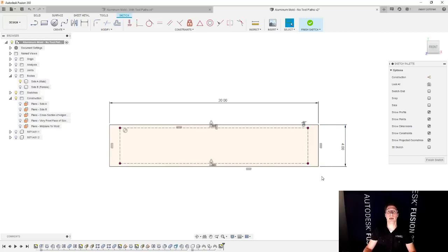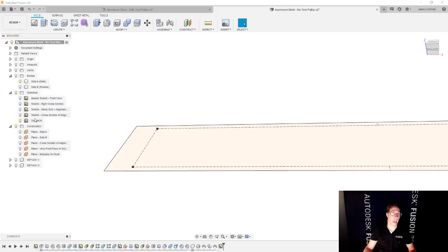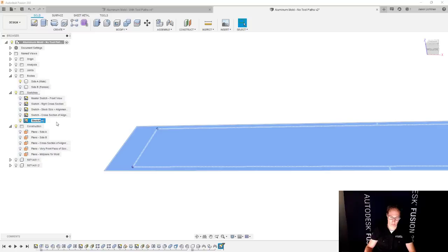Perfect. Now, later on, I'm going to want to change the stock size, because every time I machine this mold, I might have different stock that I start with. Theoretically, I would have to find this sketch and then change these values. But I want to make this a whole lot easier to find. I don't want to have to hunt and peck through each of the items in my timeline to find this. I could theoretically just go to the sketch folder and name this sketch stock size, and that would work fine. But I'm going to make it even easier. I'm going to take advantage of the parameters table.